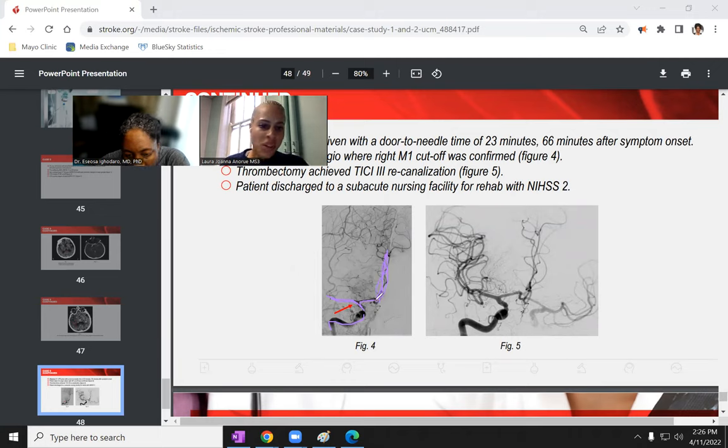Okay, so would this be more of like a sagittal view? No, this is to me lateral. They're just injecting contrast into the other artery to where you see the other ACA. Okay. I think this is just the right side, and we're just seeing the right side. That's my guess.